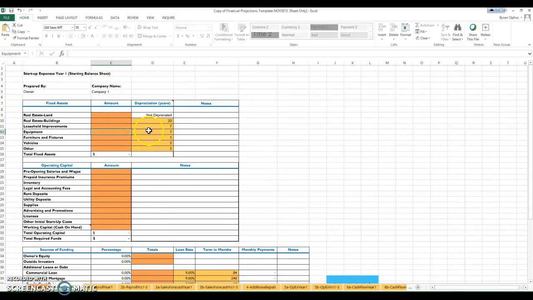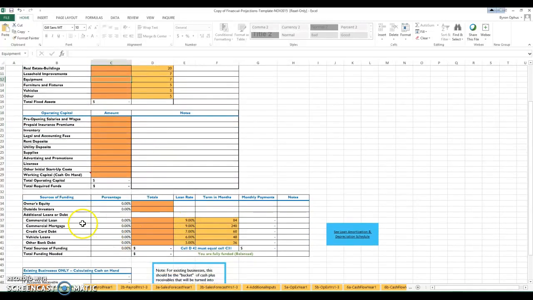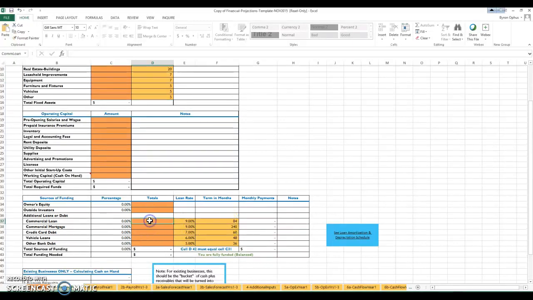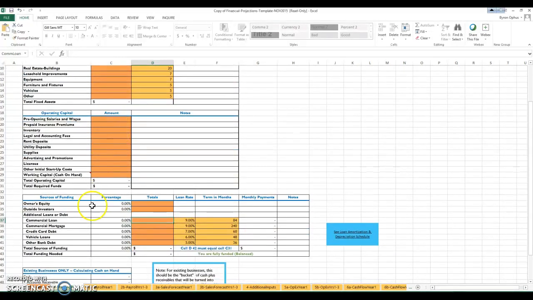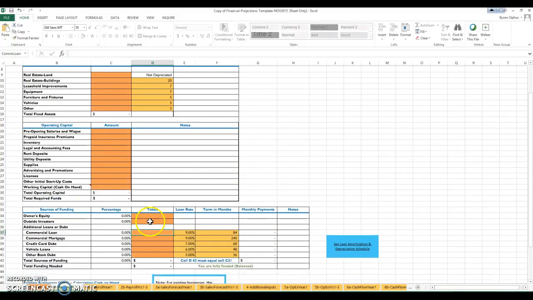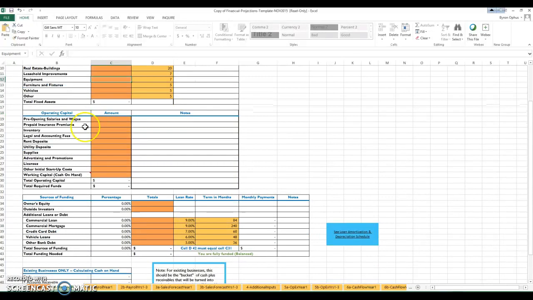Equipment. Okay, and it kind of tells us, depreciated 7 years. Equipment's going to have a commercial loan, generally about a 7-year, 84 months. Yeah, that's right. Okay, so that's probably where that's going to be. Furniture, fixtures, same thing. So you might end up with some totals too, right? Your commercial loan may end up being a combination, right? We might have equipment, furniture, fixtures, etc.